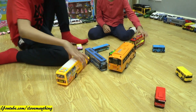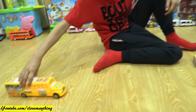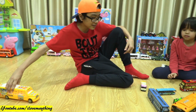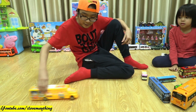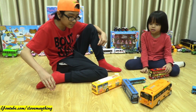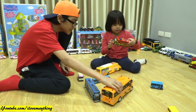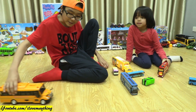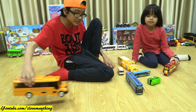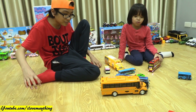Ito na, friction powered. Point. Wait, hold on. I'm gonna see if I can make this bus flip over. Okay, one more time. Nope. Man, I think it's too sturdy. Yeah, hold on, another one. This time with the magic school bus. Boom.